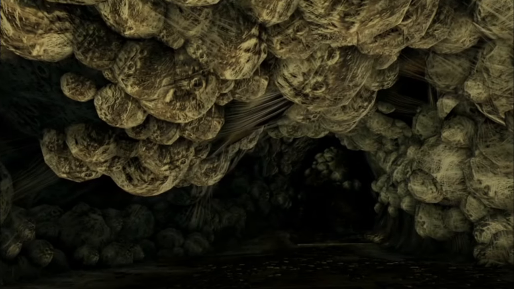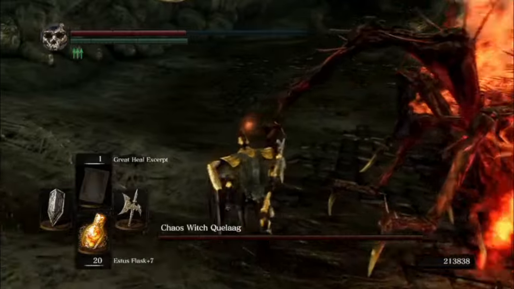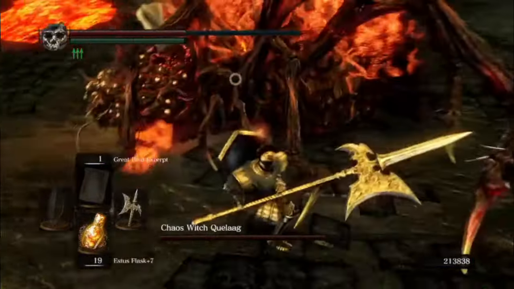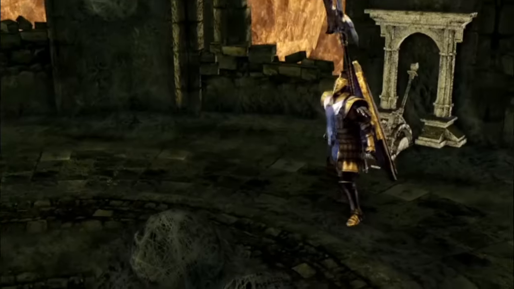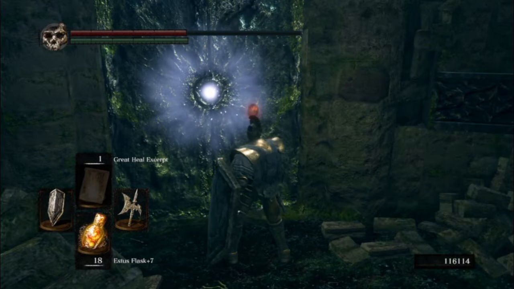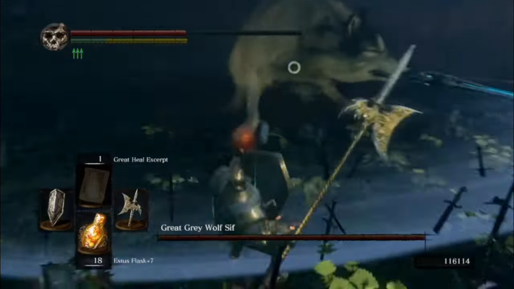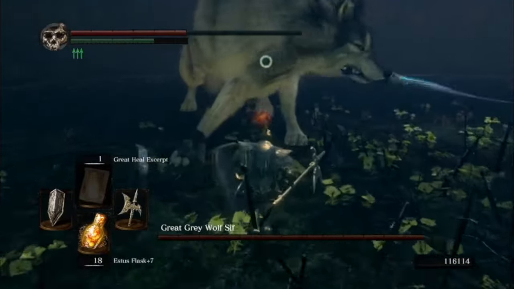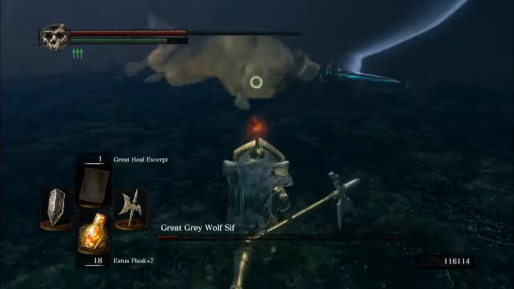I was terrified of Quelaag, but we were actually able to map out her moves pretty well and get in our heavy hits every time we wanted them, and this fight actually wasn't that difficult. I ring the second bell, and before heading through Sen's Fortress, I decide to kill Sif right away because he's one I usually forget. Even though we are cursed with the Calamity Ring, having a shield that can mitigate 100% physical damage makes Sif easy. We just chase down the puppy and kill him.